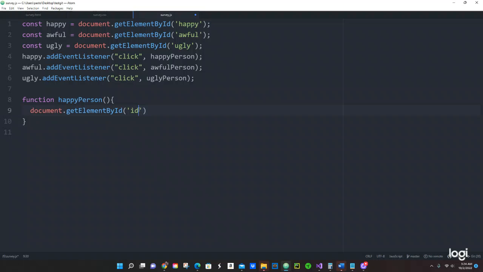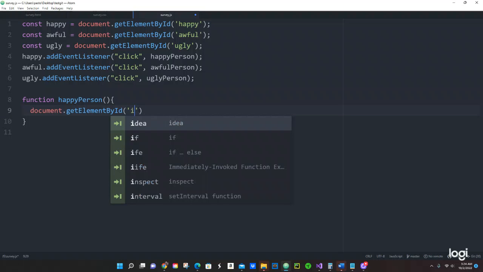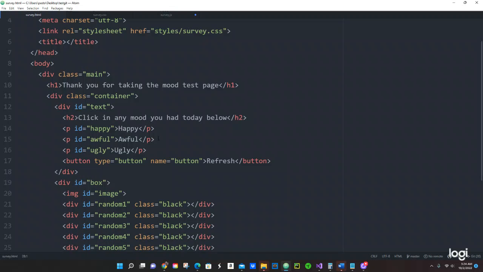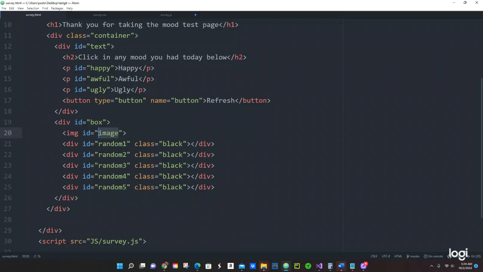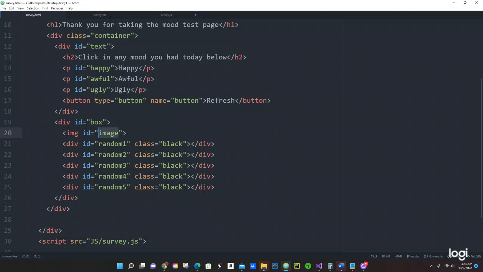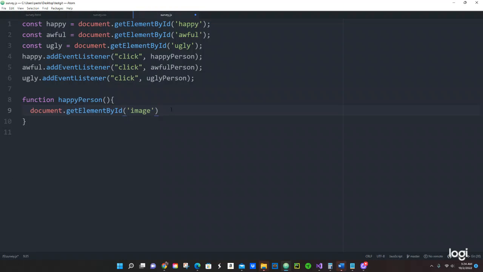We're going to be targeting the image right here. Let me double check. It's an ID. Okay, that's what we need. Okay, image. And then we got src.